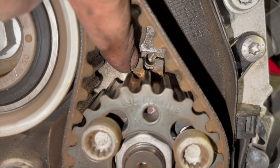So just wound the three bolts in there with the water pump, just made sure it sat back flat first before I did it. Obviously I did use the battery ratchet, only really because I'm quite confident and I use one quite regularly. You do need to be careful with them a little bit, because sometimes they can actually nip it quite tight, but just really gently wind them in. So next thing I'm going to do is just torque them up. The correct torque setting is 15 newton meters.